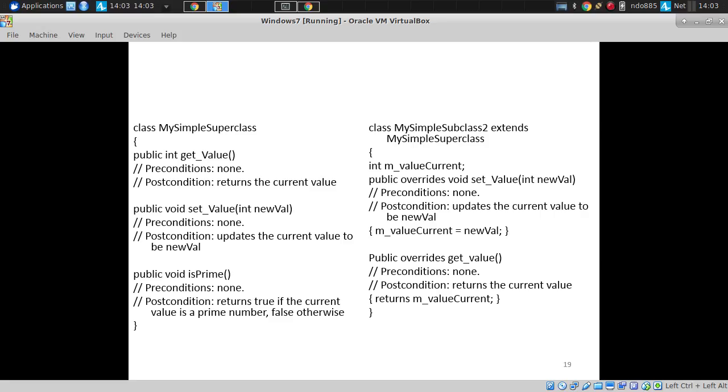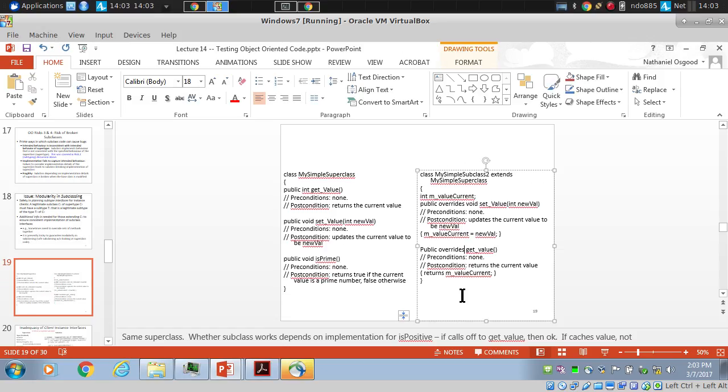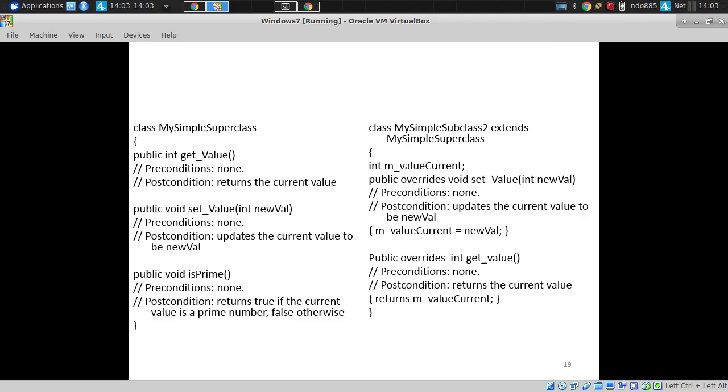In that case, it could still work, because this returns an int. It should say int there. It should return an int, and we're all good. I don't know how that got left out. There we are, int. Okay, give me a condition where isPrime would not work.